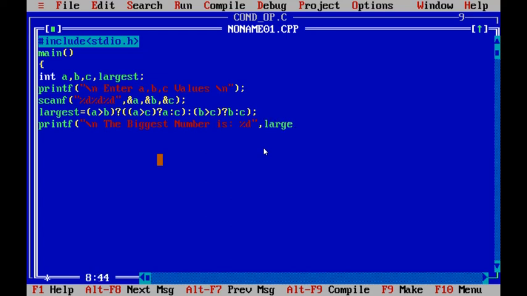The number is stored in the largest. Semicolon. End of the program. This is the thing. Okay. Now we will save this program. Alt F.